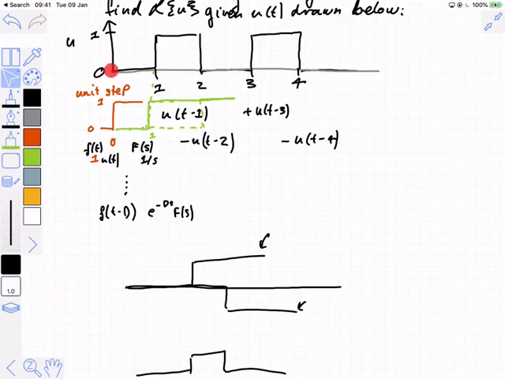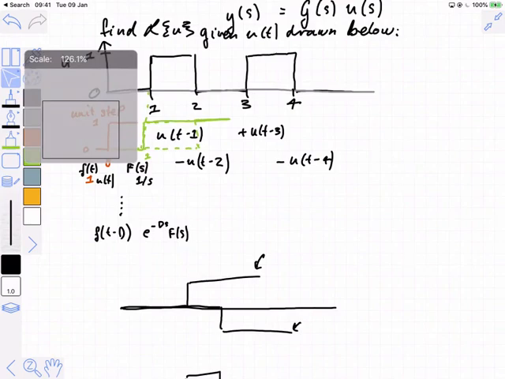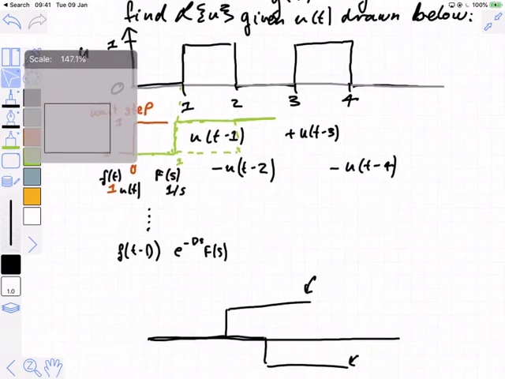So I go left to right, I say, okay, first time something happens is at 1, second time something happens is at 2, 3, and 4. So I know I'm going to need exactly 4 functions to capture this set of changes, right? I know what their shifts are because they will be shifted by exactly the amount of time that I need to move them to the place where they're affecting stuff.